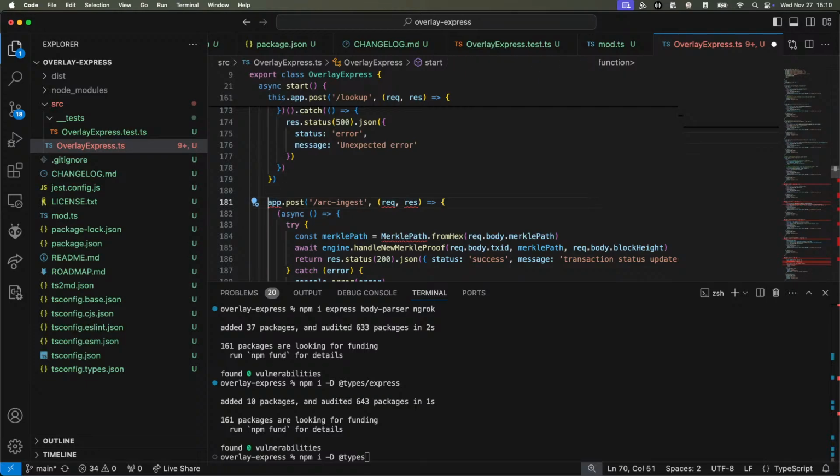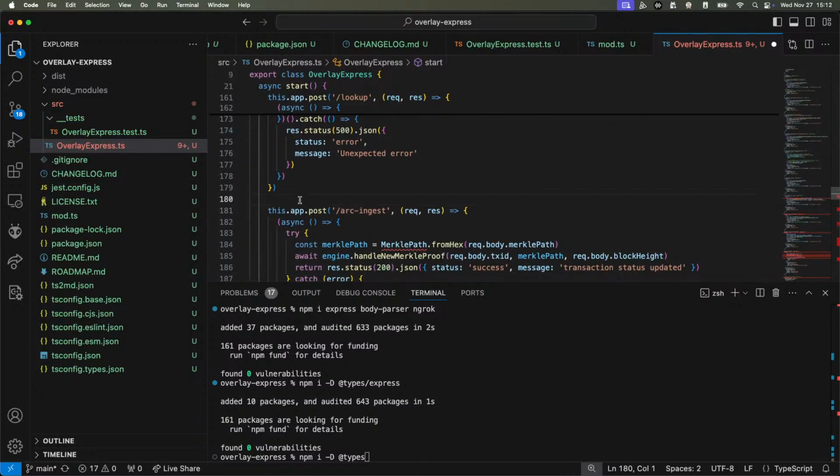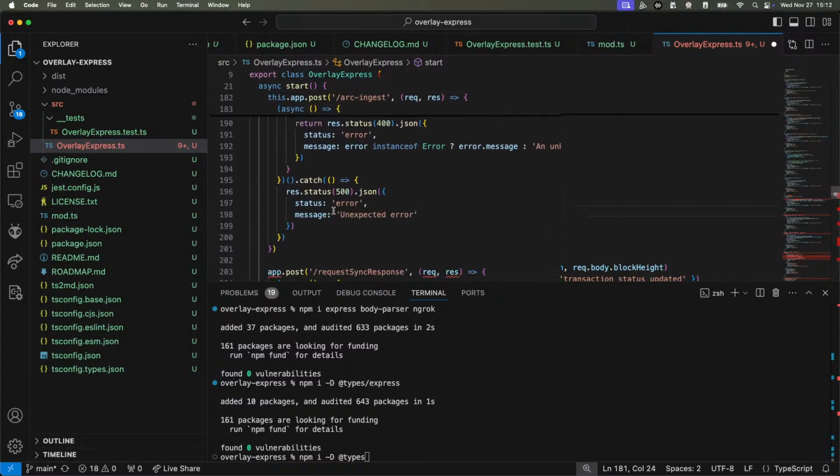Now, we're only going to use an ARC endpoint, or enable that, if in fact we have an ARC API key. So that's something that is going to be part of the config. So that's one of the things we're going to make a little bit easier for everybody. If we have that, then we do that.